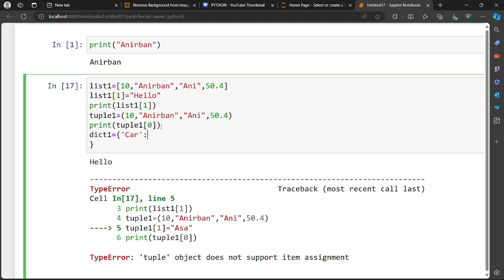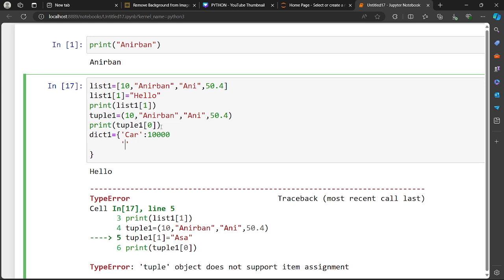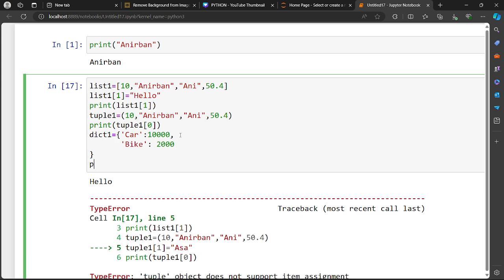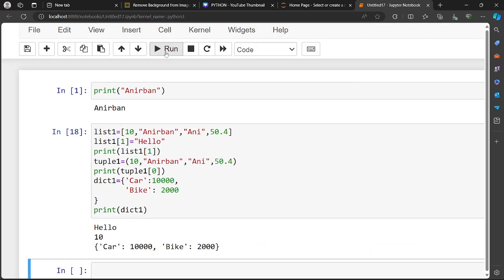For the car, suppose this is your dictionary. Okay, so let us see the dictionary, what it gives. Let us print the dictionary.